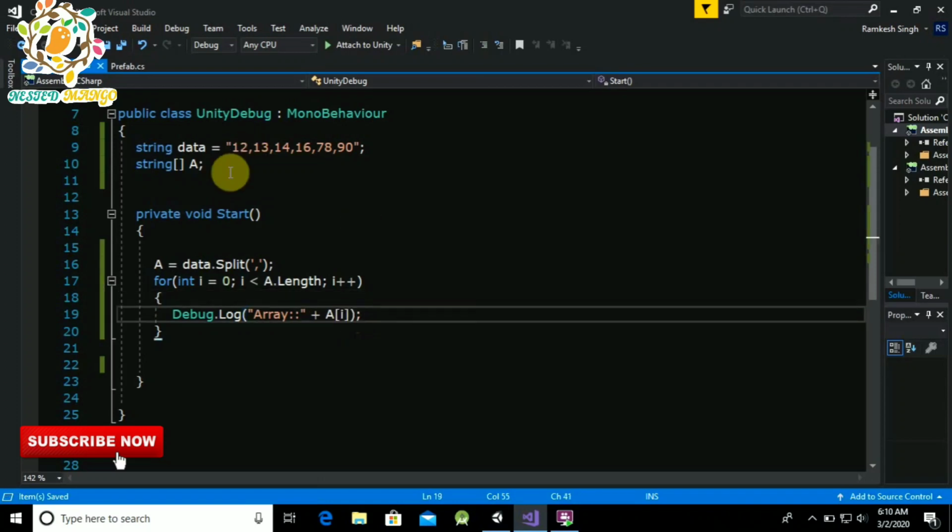Okay, so you just got the idea. Here you have data like this, meaning you have a string that is not a single piece of data, there are many pieces of data, but they are separated by a particular symbol or character. If you want to get them in an array, or get the separate values, you have to use the split function. So you got the idea. Let's run the program.